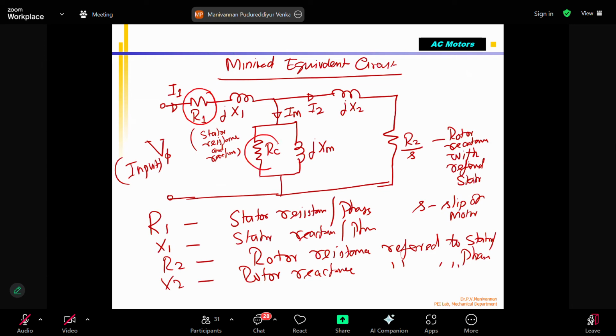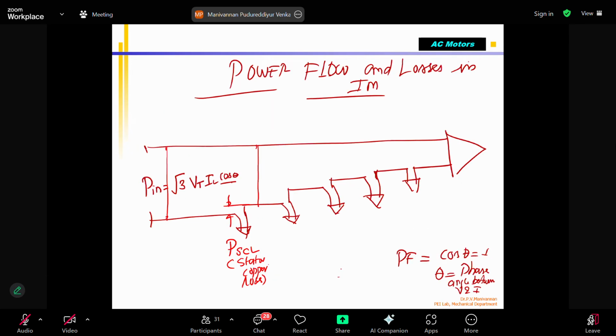Correct. That copper loss happens because of the power loss here. You can see that there are two resistances. Magnetic is RC, copper is also here. Current flows, so the power is lost in R1 and also RC. Similarly, it will happen for R2. So for this case, we are talking about stator copper loss, which is called PSCL. First power loss. Next one is P core loss.